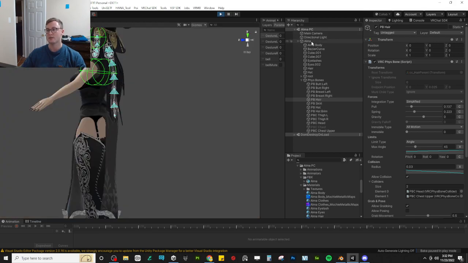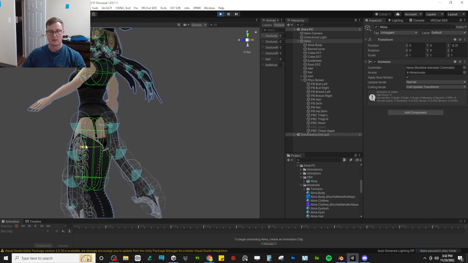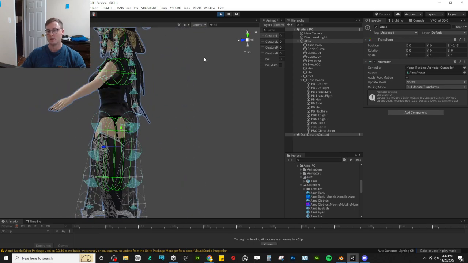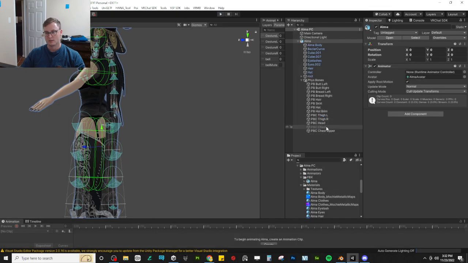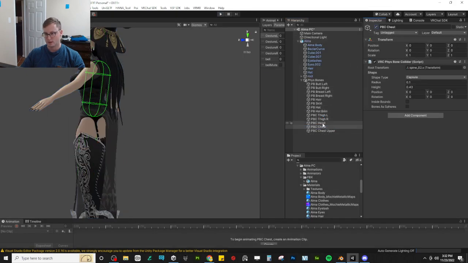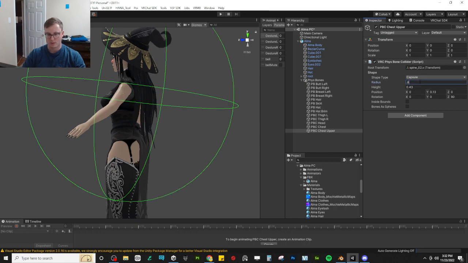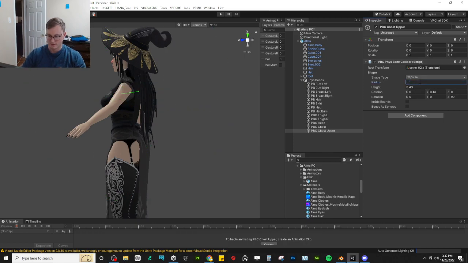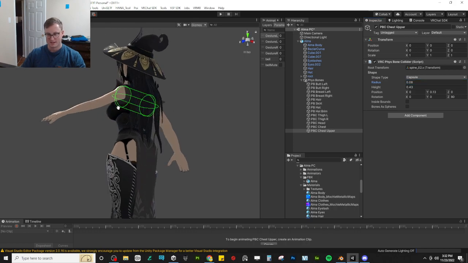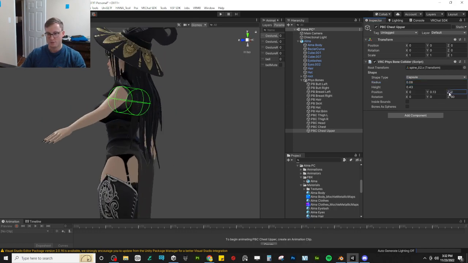Oh, I know what it is. Okay. It's the angle limit. It's the angle limit. Because there's an angle limit pushing it into the collider. Gotcha. Okay, so that's what it is. So this one's actually fine. What I just need to do is make this one a little bit smaller. Not like that. Like that, and maybe move it forward just a little. 0.1.